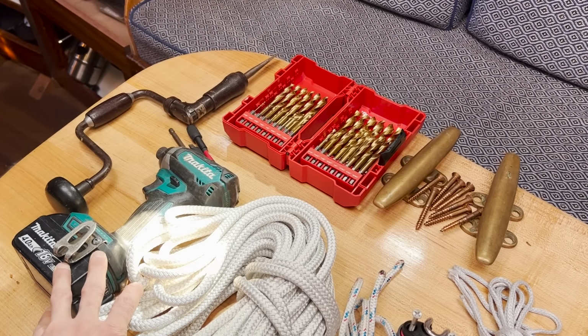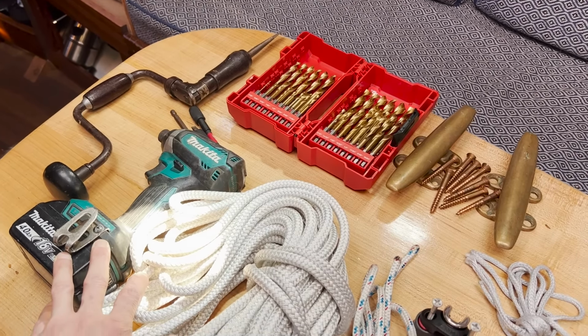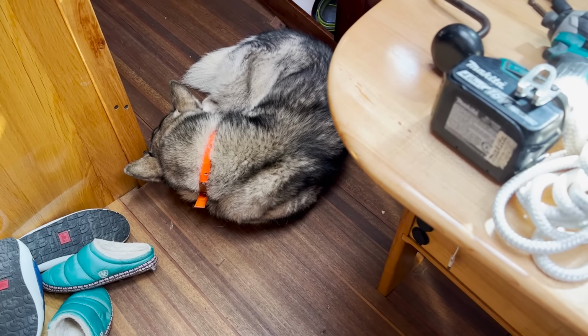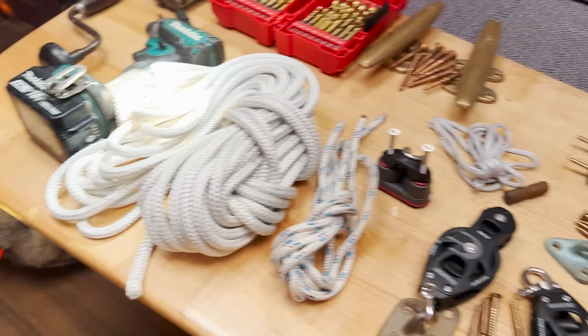Impact driver, whole bunch of drill bits, bit and brace, a napping Akiva. You don't see that very often.